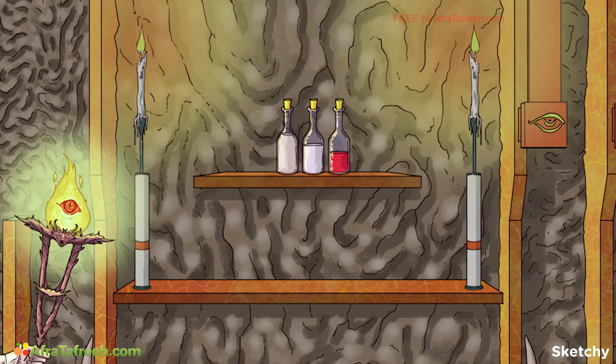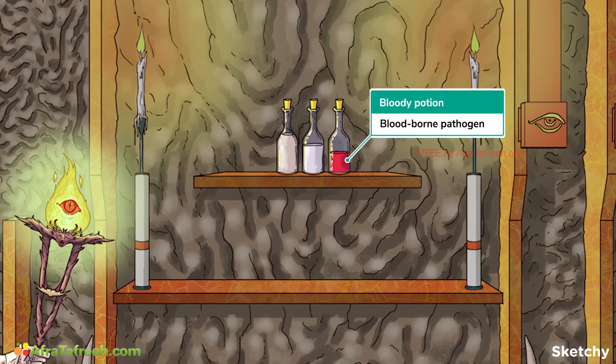HIV is transmitted through body fluids, represented here by the Wizard's set of potion bottles. The red one is easy. HIV is a bloodborne pathogen, so exposure to infected blood through a contaminated needle poses a risk for contracting the virus. HIV can also be transmitted through blood and organ donation. Fortunately, though, broad screening practices have reduced the risk of transmission in these cases to a very low level.